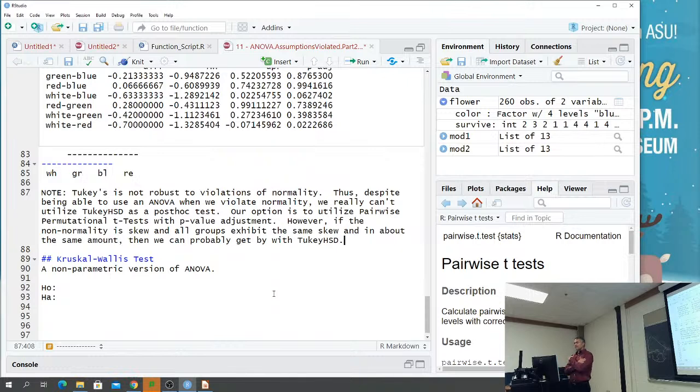So that's kind of the exception. So t-test and ANOVA, if you violate equal variances, they're bad. Don't use them. If you violate normality of ANOVA, that's okay. ANOVA is robust against that. If you violate normality while running a t-test, you can still run a t-test if the non-normality is skew and both groups exhibit the same type of skew.